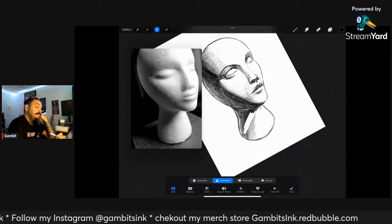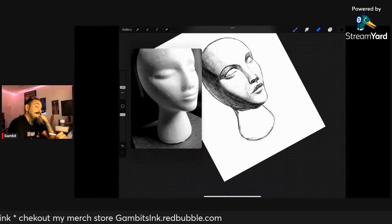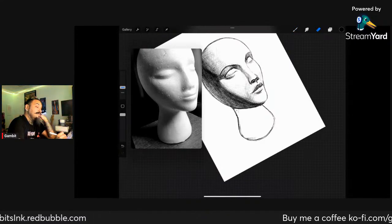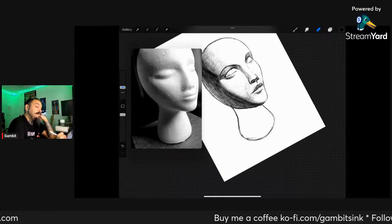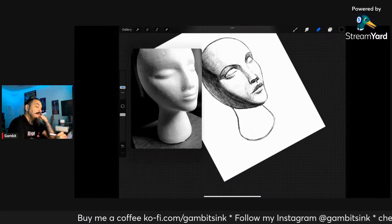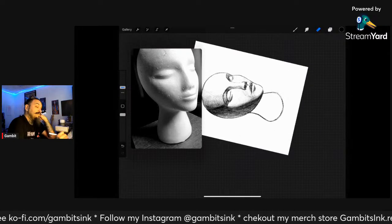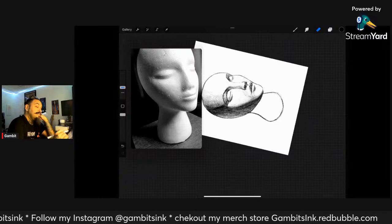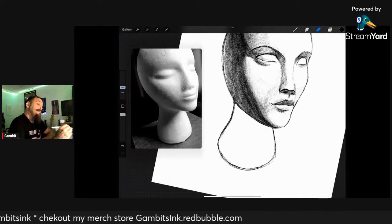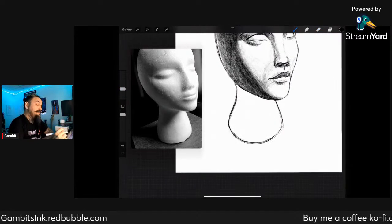This would be a faster way to erase things. That is all. All right, let's do this again. I'm going to clean this. I guess if it was a new part of the paper that I haven't touched, you know, to be honest, in reality, if I was doing this on paper, there would have been a bunch of smudges everywhere. But since this is digital, I have a little bit more control of that.